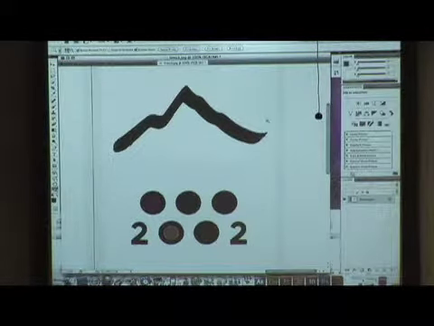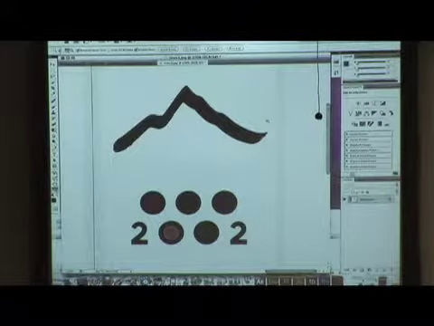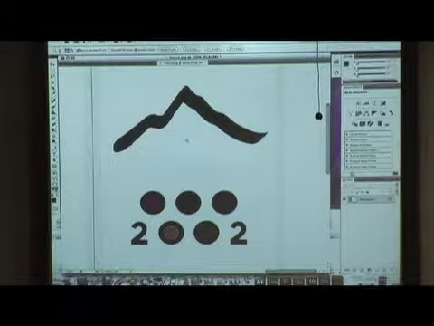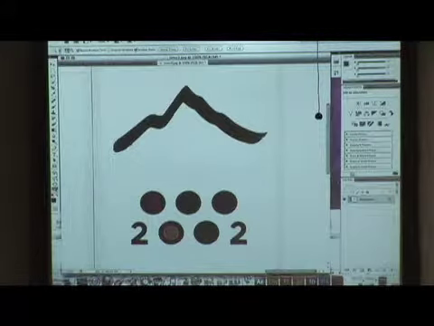So just the 5 circles, you know that's Olympics, right? And then the line that you have on top here, it's forming what? The shape of a mountain, right? So it tells you all the information already about the event. So very simple poster, right? They don't even need to write the name of the event. It's just the graphics telling the story.